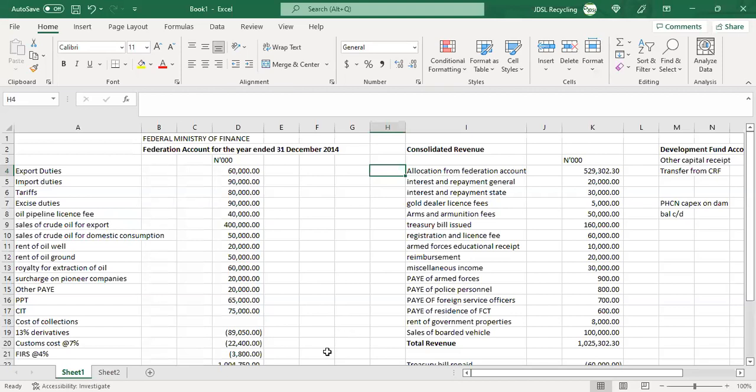Okay. Can you throw more light on this cost of collection? Does it mean that FIRS took 4%? They get their own share from the collection of those taxes that they collected, which is 4%. Like this 3,800 is recorded in their own account. The 4% is from the questioner.